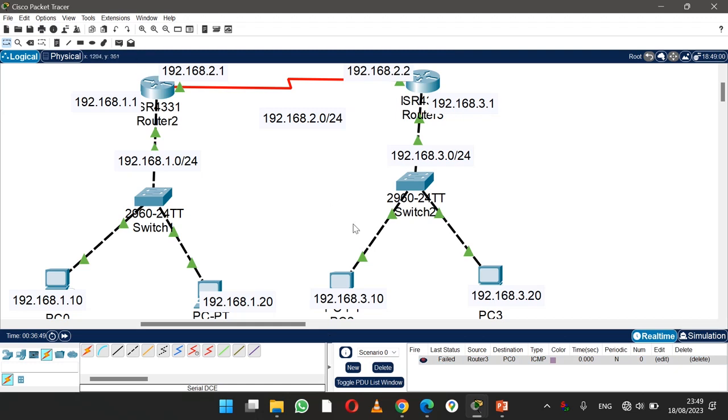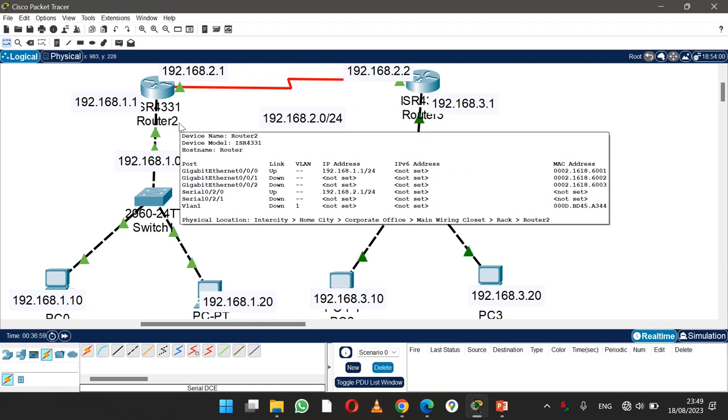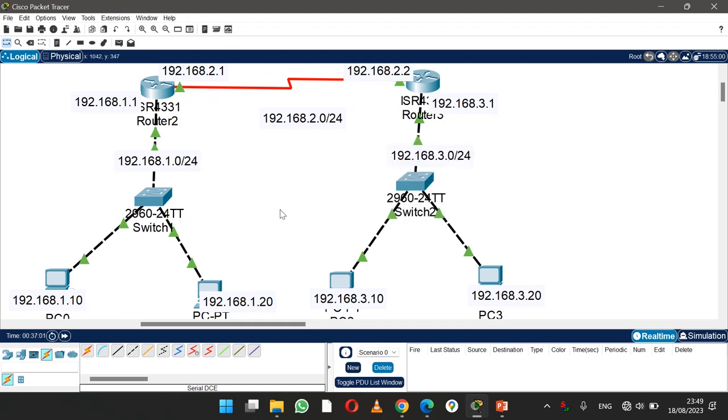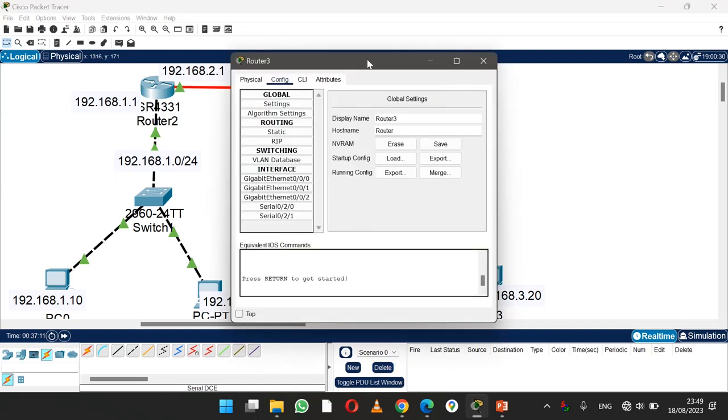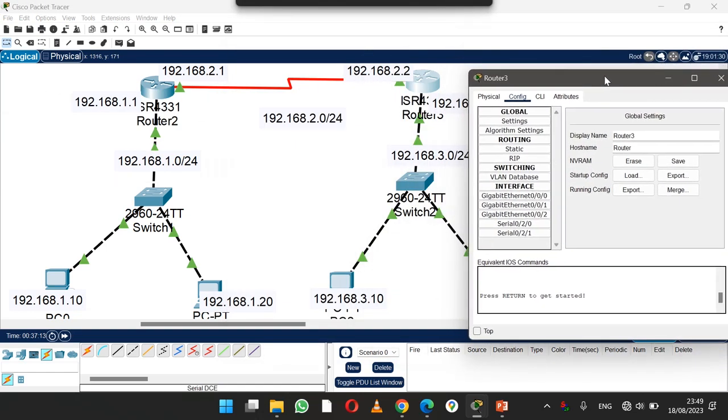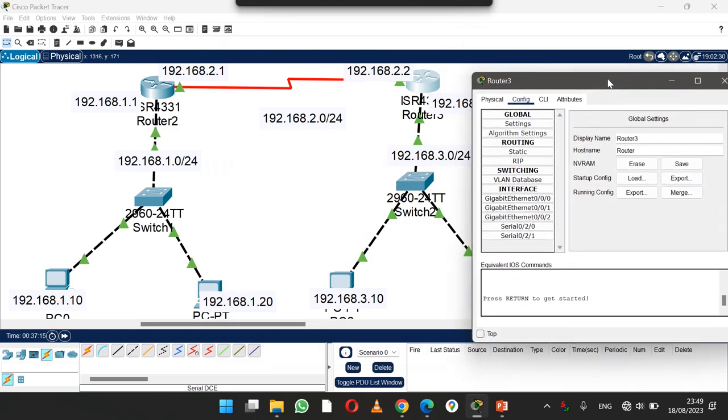It cannot be accepted because we only configured this one to this network. So to make all these networks communicate between them, we have to configure everything. So we're going to configure this second router and the network which is not connected directly.